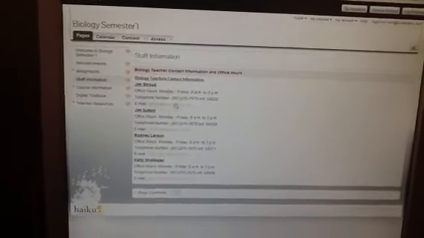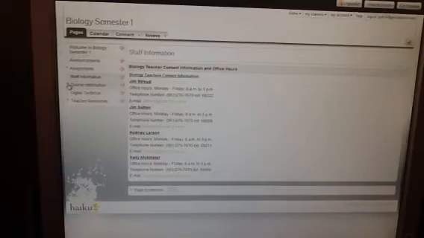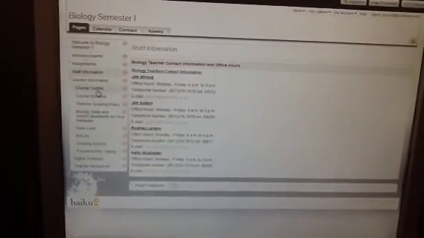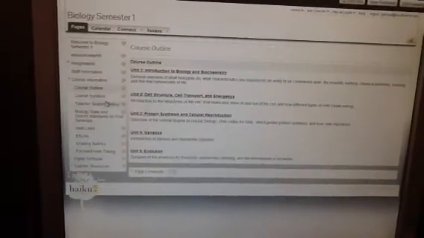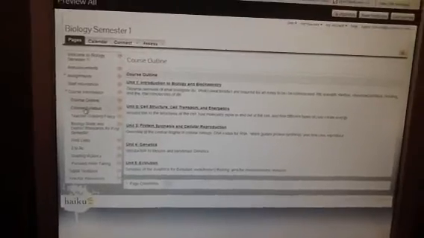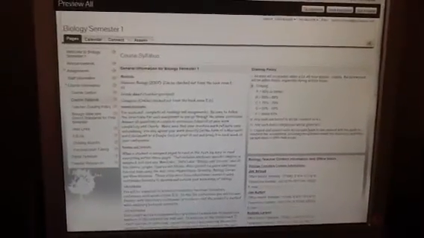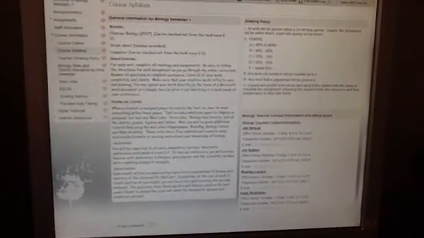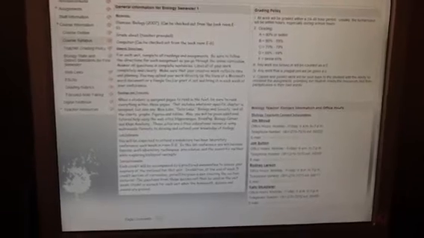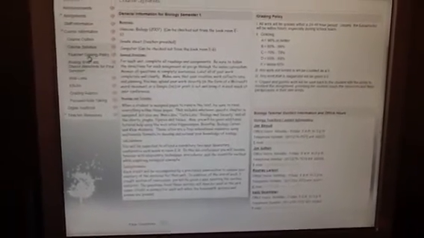Now as far as the staff information, we'll go to that page. It'll list the teachers and their office hours and their telephone numbers. Course information, a course outline, so what each unit entails, a course syllabus, which will detail general instructions on how to write tutorials, discussion boards, labs, give you a grading policy, once again the teacher contact information.